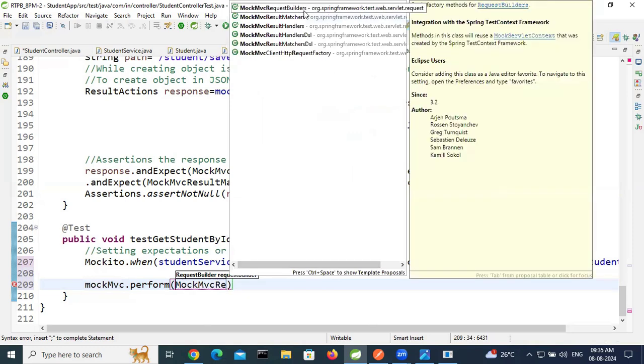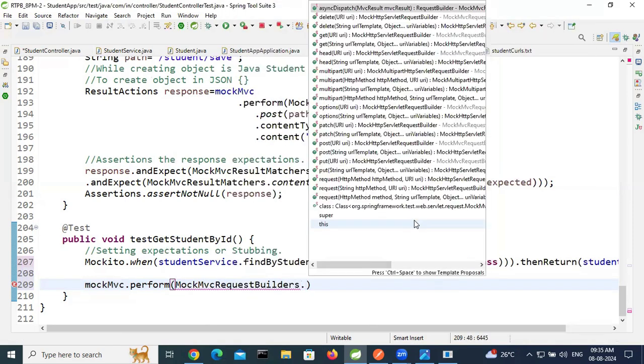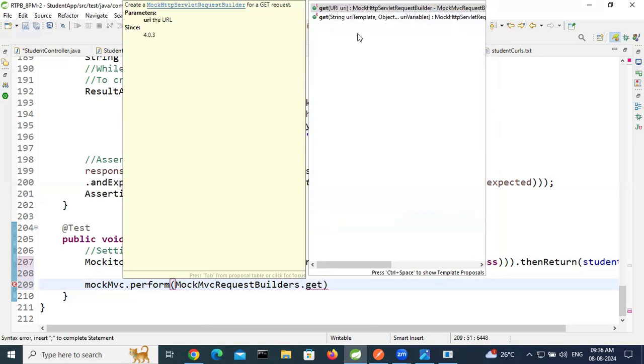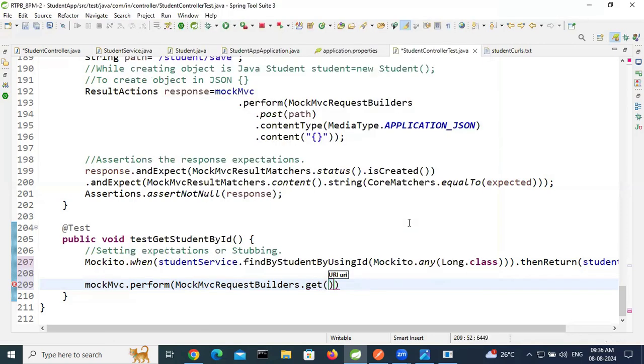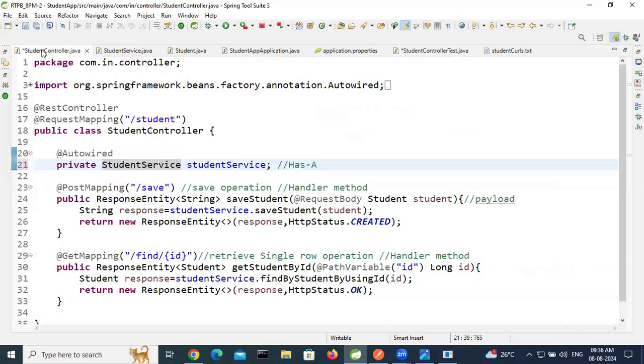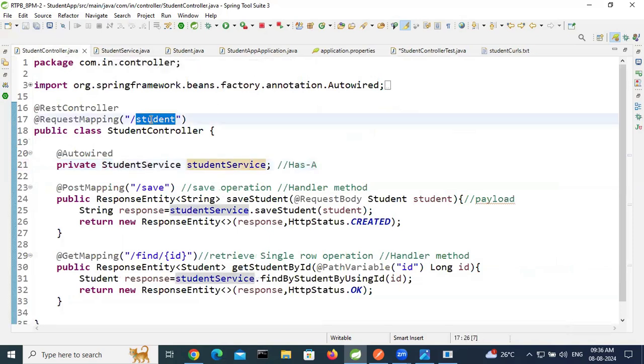MockMvcRequestBuilders dot. See, these are the HTTP methods. So we need to use get. The URI is expecting a string type, so we need to pass the path string. Here, go to the student controller: class level path is /student, method level path is /find/{id}.